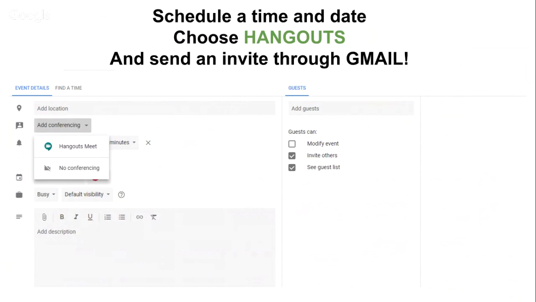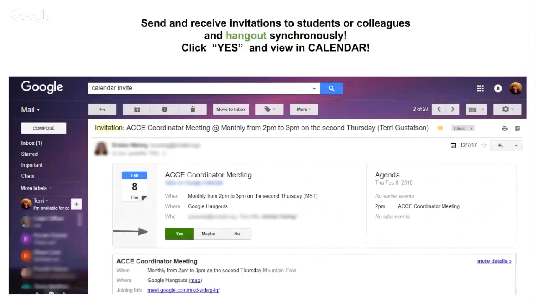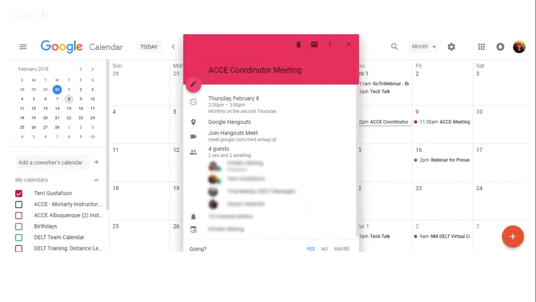Not only that, but we can click the box that says that we want to invite them, and it automatically can invite them through their Gmail. So we've used Gmail, Hangouts, and Calendar here. And you don't have to type the email. It'll automatically send the email to your recipients or the people you want to invite with the time and the information. And they just simply have to click yes. And if they have a Google Calendar set up, if they click yes, it will automatically show up in their calendar. So no stopping what you're doing to go write it in your calendar or look things up. It's already there. You can have a reminder once you put it in there that will remind you, okay, you have a meeting coming up, and there you go.